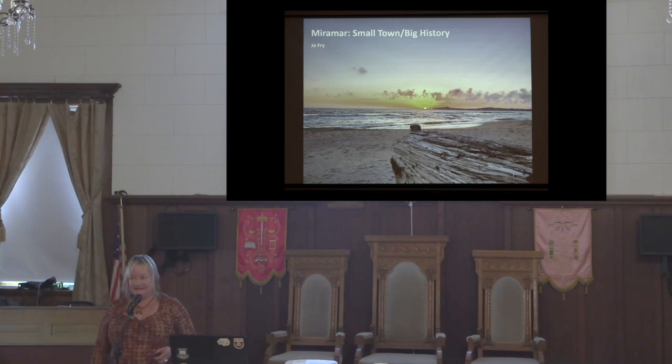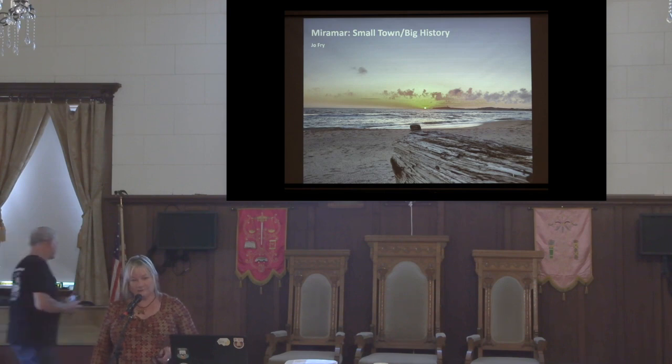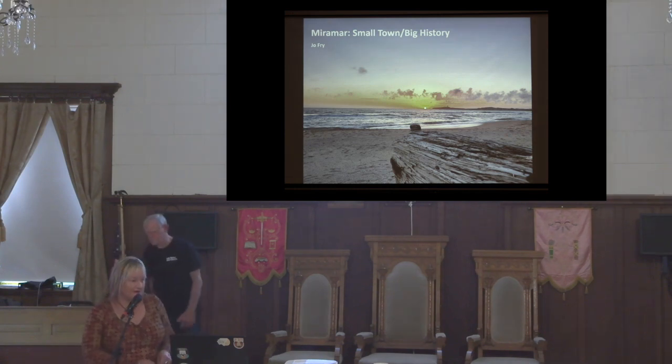I'm quite the sea glass person — over about 58,000 pieces now since I've been logging them, all cataloged by beach and tide. But I'm not only interested in the pretty glass. I'm interested in the history, and finding things on the beach has spurred me to investigate the history. That's what I want to share, because Miramar is a nice place. Did you know it had such a bad reputation that the Ocean Shore Railroad changed the name of the town to Miramar?